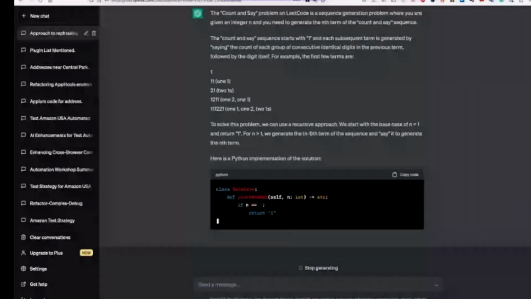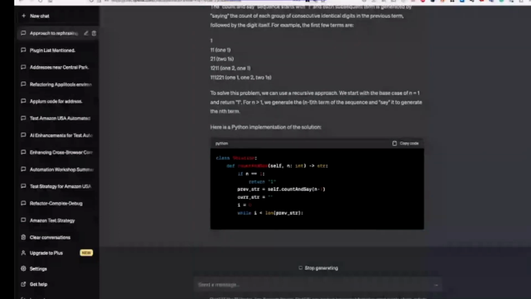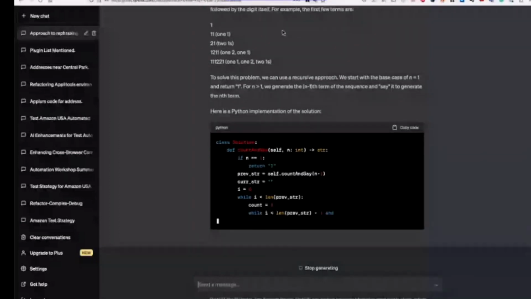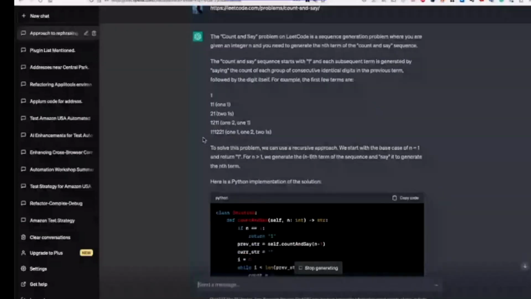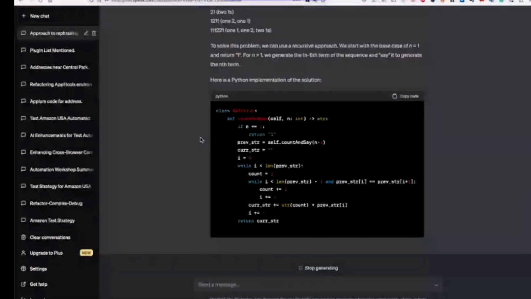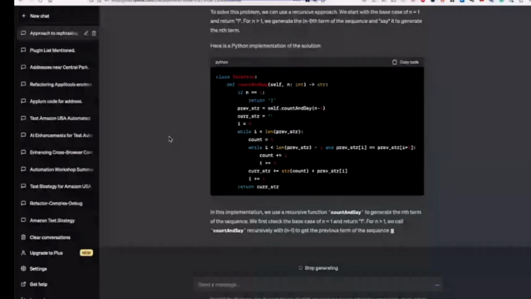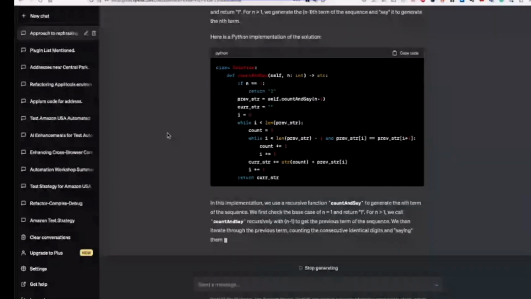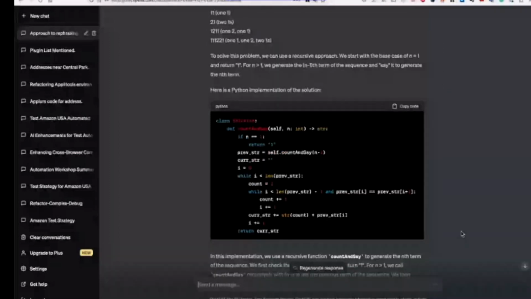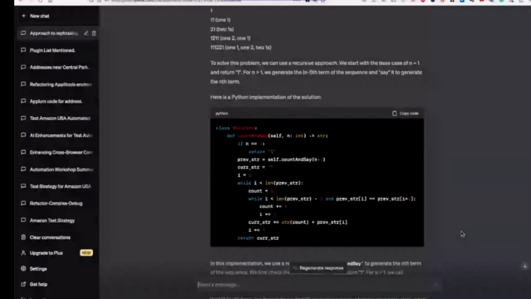It is a programming question with some examples over there, and it is able to explain what it is. And here's a very new thing which I had not seen earlier today as well. When I had given the same prompt earlier, when I was preparing for this webinar, the code was not provided. It was just an explanation of the code.